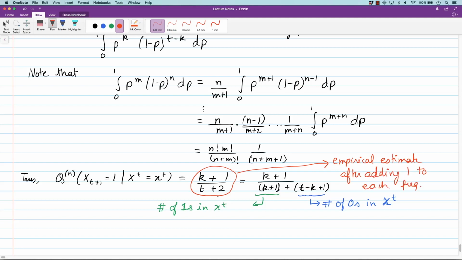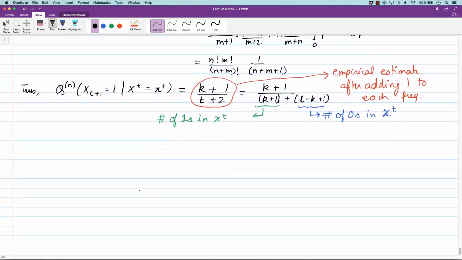And the point is, suppose you choose the estimate k by t, what do you do when there are 0 ones? If you see a sequence of all zeros, will it be reasonable to call the probability of 1 zero, when t is small especially? This estimate says, maybe I should put some doubt on the fact that the probability is 0. So I'll just add 1. So if there are 0 ones on day 1, at t equal to 1, this one will still give an estimate of 1 by 3 for the probability of heads instead of 0. Okay, so this estimate has a name, it's very famous, goes back hundreds of years.